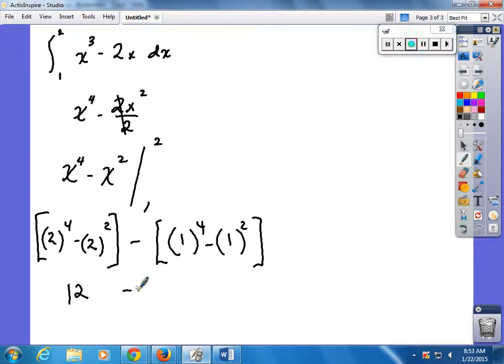Minus, what happens here? That's not rhetorical. Interaction needed. Thank you. And that's equal to 12. I had a student say, I thought 1 to the 4th was 4. Calculus. What's your question? Is the x to the 4th supposed to be divided by 4? Yes, you're right. Thank you. I guess I just decided to leave off the 4 for some reason.